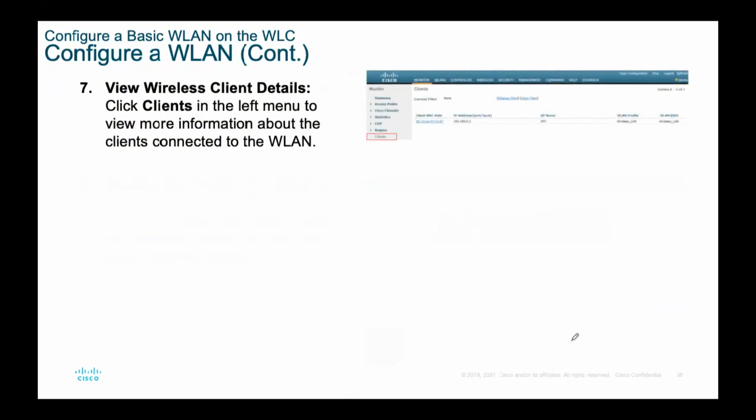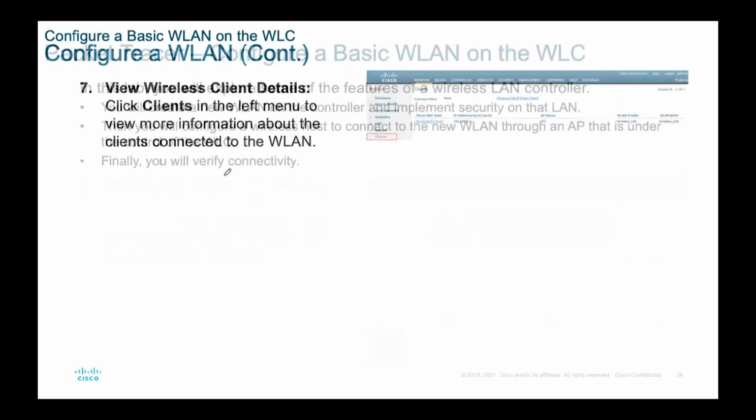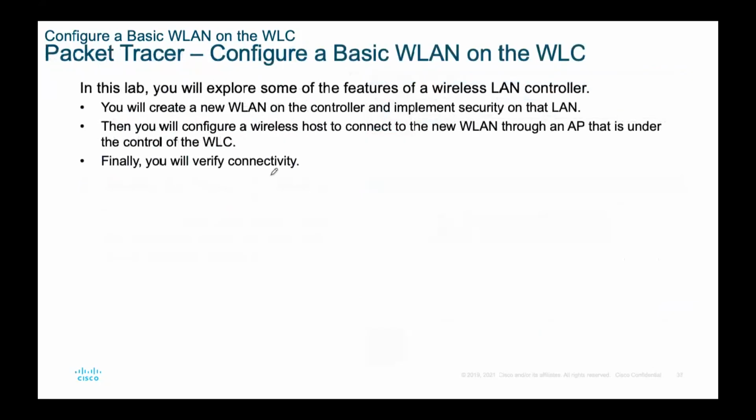So next, view wireless LAN client detail. Click Client in the left menu to view more information about the clients connected to the wireless LAN. So this Packet Tracer will teach how to configure a basic wireless LAN on a wireless LAN controller. You can have these exercises in NetAcad.